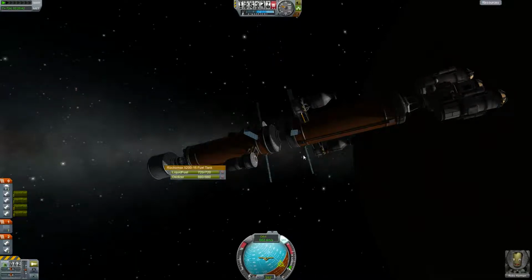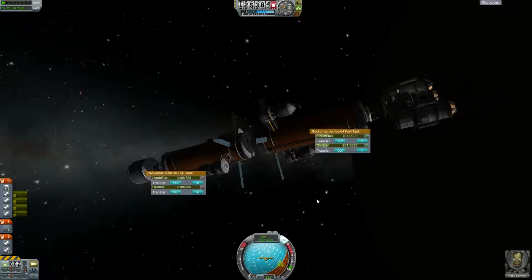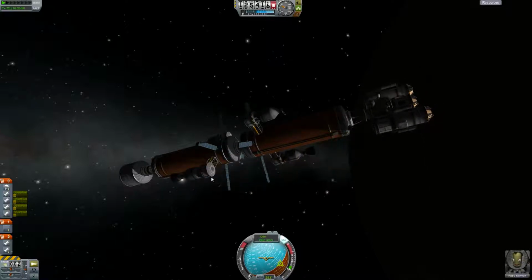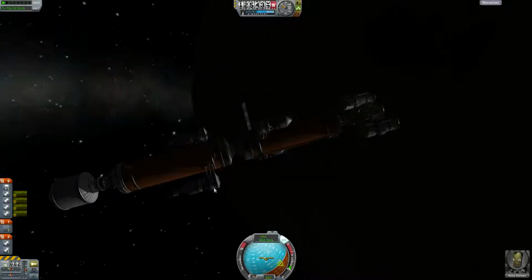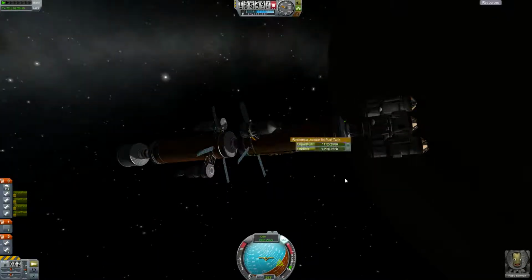And yeah, at first we want to deliver all the fuel from our payload. Let's bring it over. Okay. And then we have some fuel left from the central tank. Let's bring this over. Very good. And then I want to bring over the fuel of one of the sideways tanks. Okay, this thing is now completely empty except for this small fuel tank. I now like to bring over the fuel to the orange fuel tank so that I can use this to deorbit my fuel delivery. Okay, let's check it out.